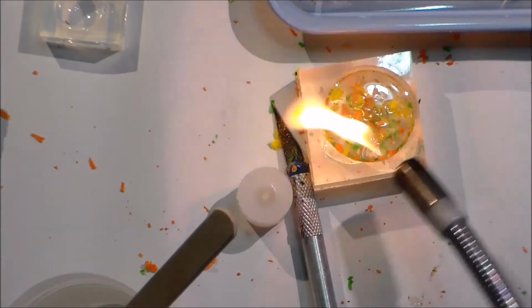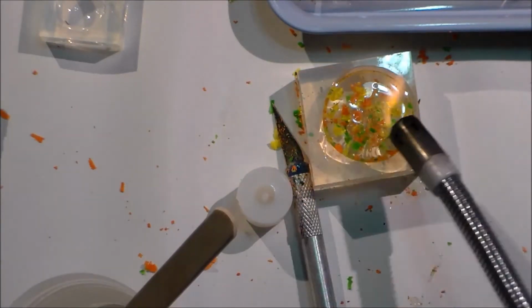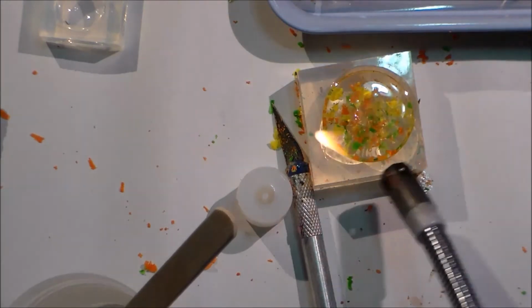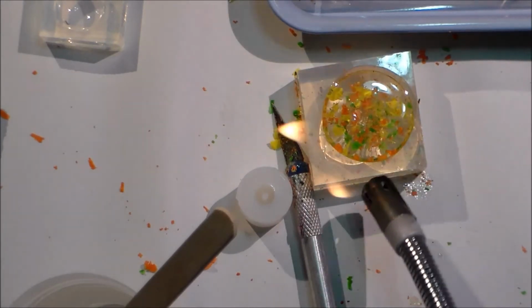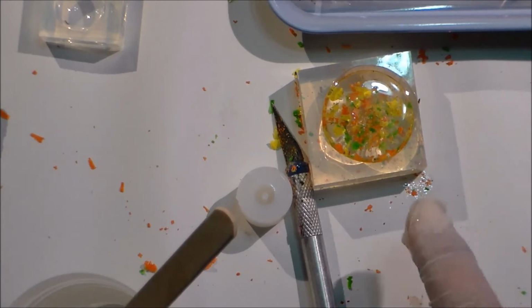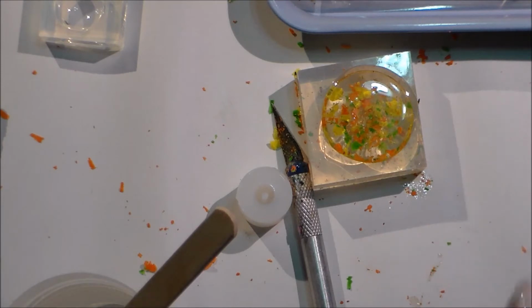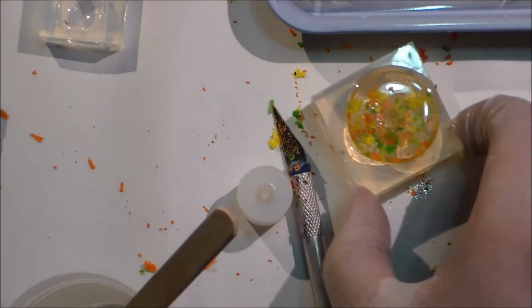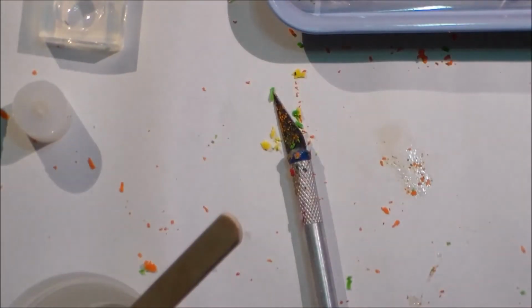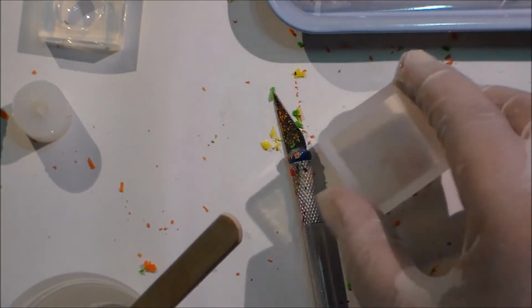I've got a lot of bubbles here, so I'm going to blow them out, or burn them out would probably be the best way to say that. Apparently some flecks of crayons came back on the surface. The majority sank down, but these came up, and I think it's going to be nice. I'm going to put this aside, and now I have much more here, so I'm going to do something different.